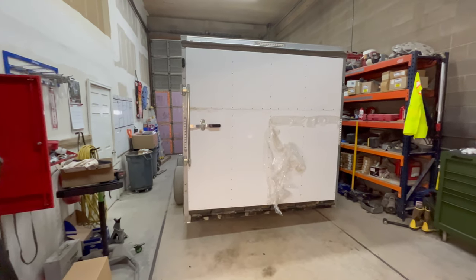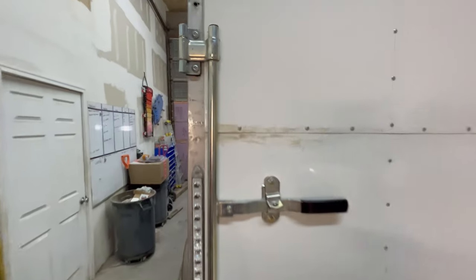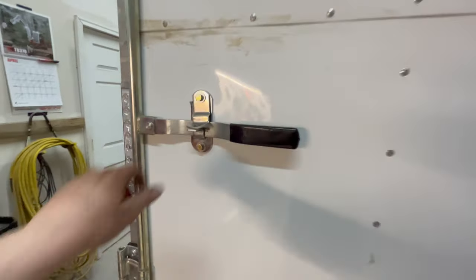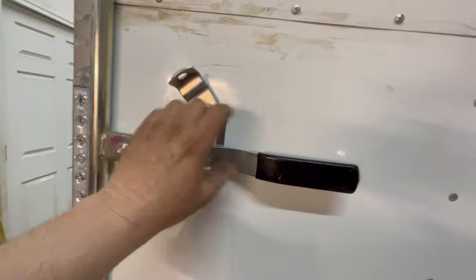Back working on this trailer again. Getting closer. Getting this latch mounted. I got to do one more over there. But I'll show you what I've got going on here.